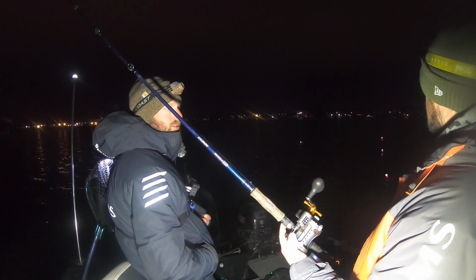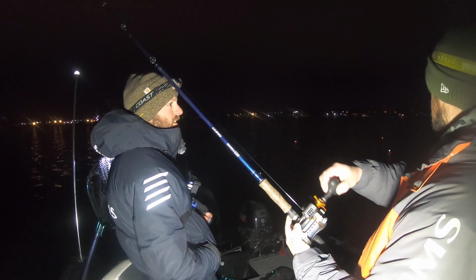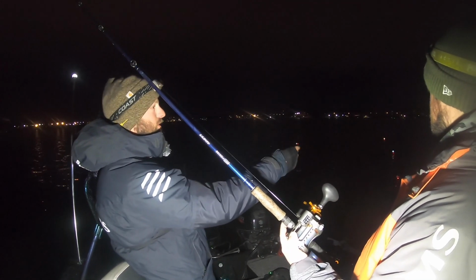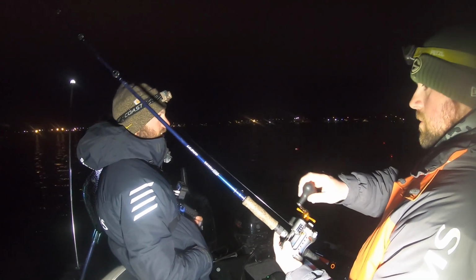Obviously, sometimes whenever you're trolling this many lines and going this slow, flatlining crankbaits in shallow water, you're going to hook a fish on maybe the middle rod. It's going to swing into the inside rod or something like that. But overall, not an issue. All right, we'll grab the board here. Teamwork makes the dream work.